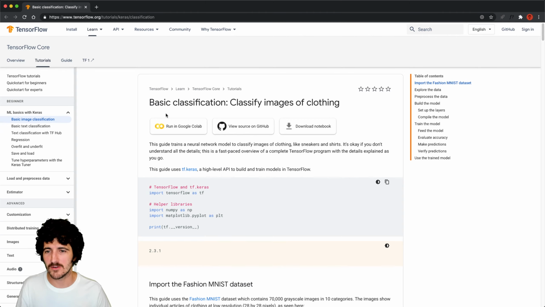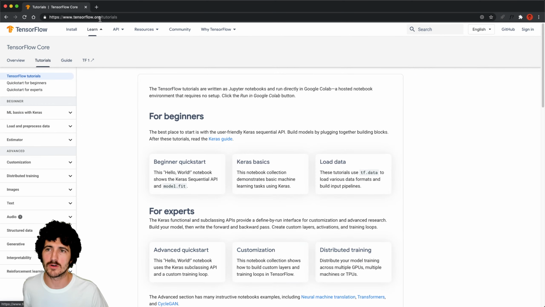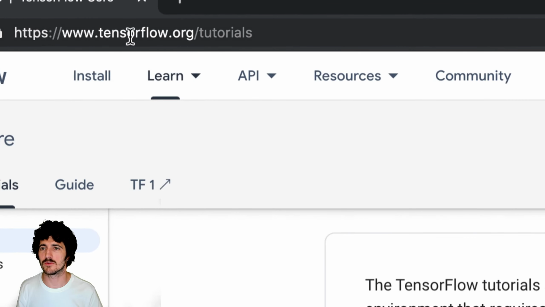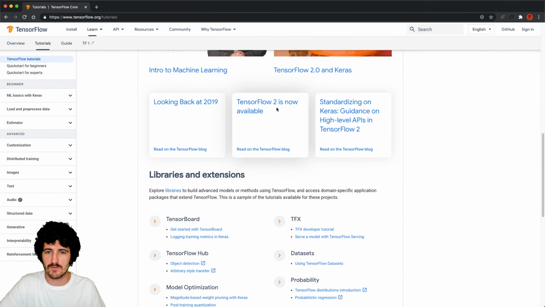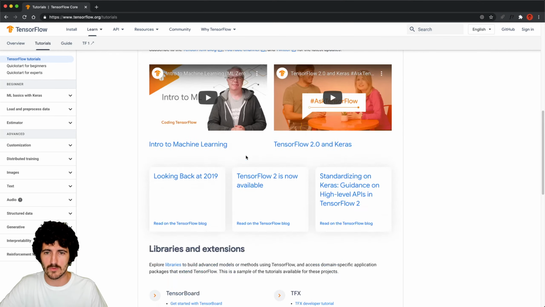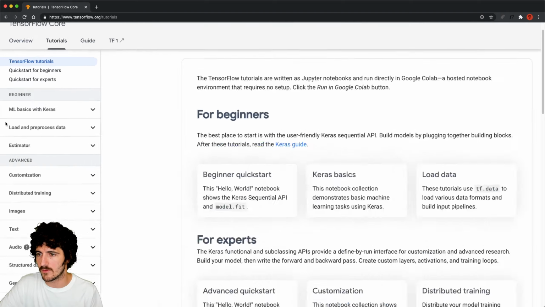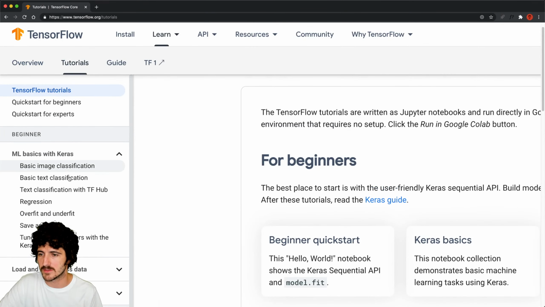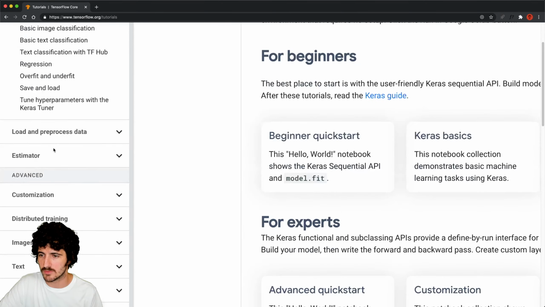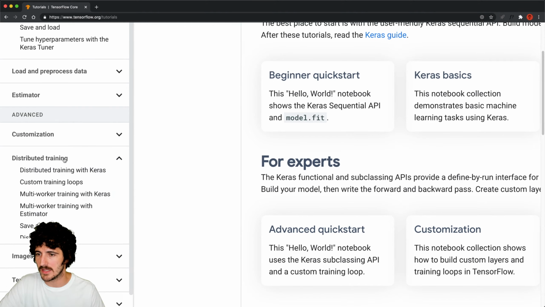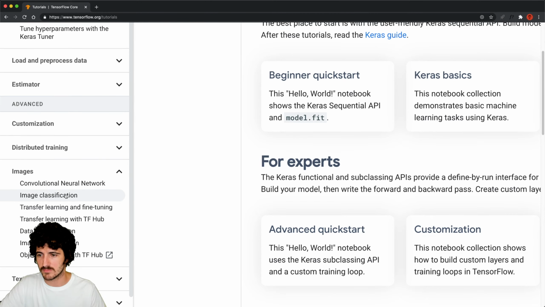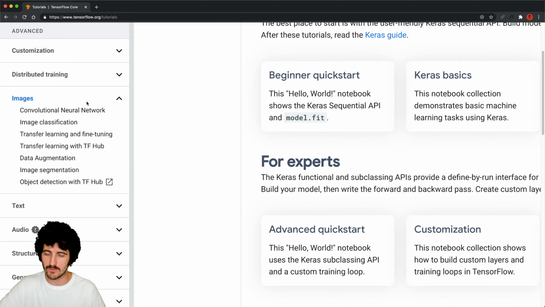Okay, so we are gonna take a look at these tasks. If you go to tensorflow.org/tutorials, you're gonna be able to see a bunch of ready to run tutorials. That means that, I think most of them are in TensorFlow 2.3.1, the latest version already. They're from beginner to advanced, and there are many different ones that you can learn. From image classification to conceptual understanding of how to save and load models, what overfitting means, how to load and process data, customization, and distributed learning, object detection, image segmentation, convolutional neural networks, text, audio, a lot of different things.